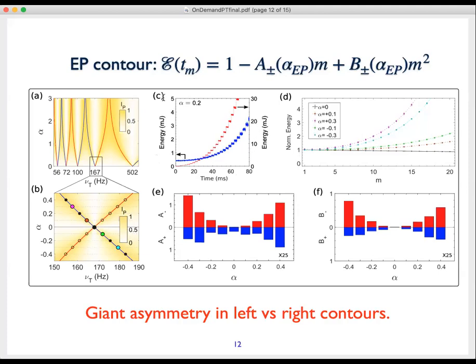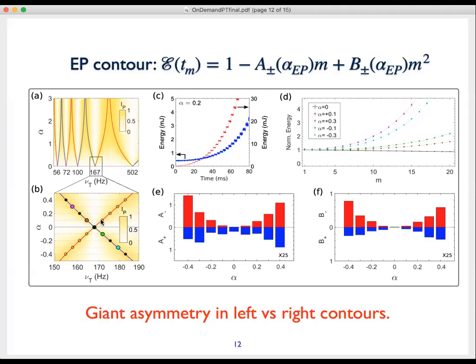Now, this is energy as a function of time, and that's why it shows steps, because continuously speaking, this system is unitarily evolving, except for the places where there is a delta function gain and loss. It's only at certain periods that your system has active gain and loss. That's at a period and half of the period, and that's why you see these steps that you see in here. And there's some asymmetry of this blue and red that shows up if you are walking along the exceptional contour this way or that way.